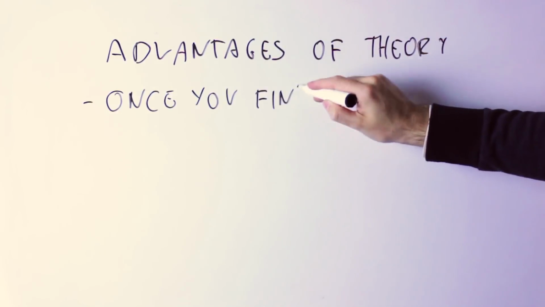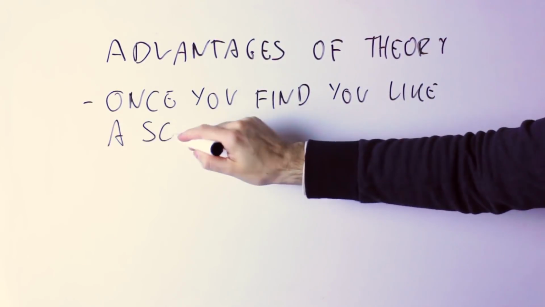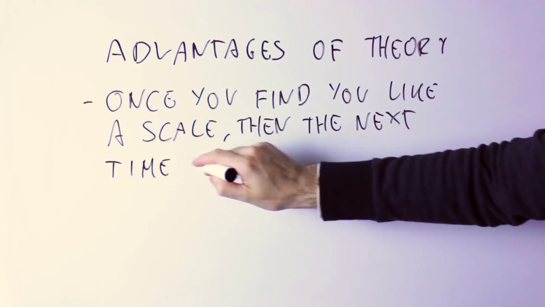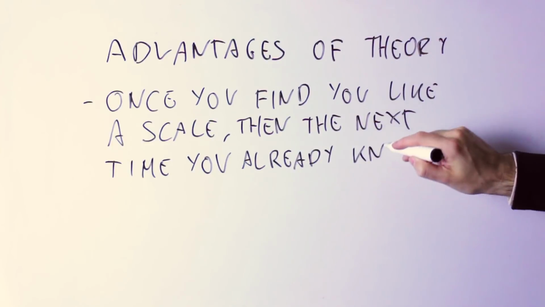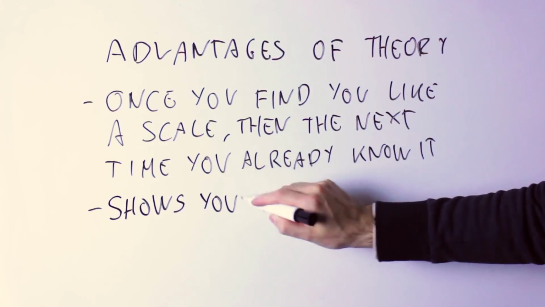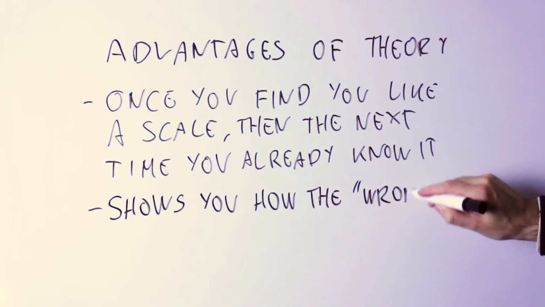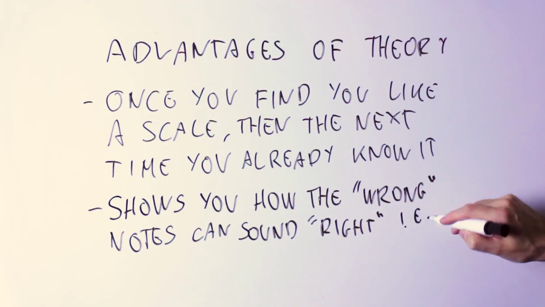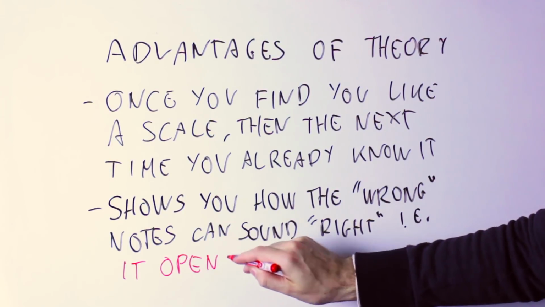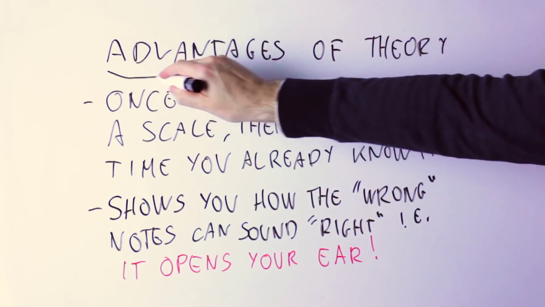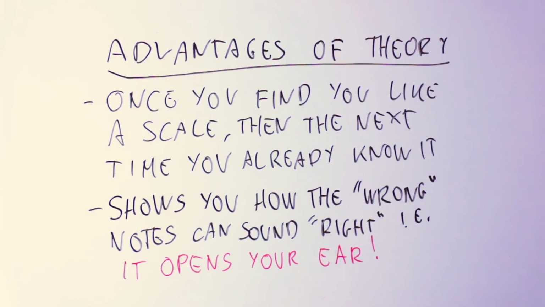If you know to do it by theory, well, this saves you a lot of time in future, because you don't have to do this every single time. Once you know how a scale sounds, you know how that scale sounds, so you can reuse it every time. Not only that, but theory can also give you ideas. Some notes that sound bad if you try them by themselves have actually a better and different meaning if you play them inside a scale or together with other notes. And also theory can teach you new sounds that you may not think or invent by yourself.